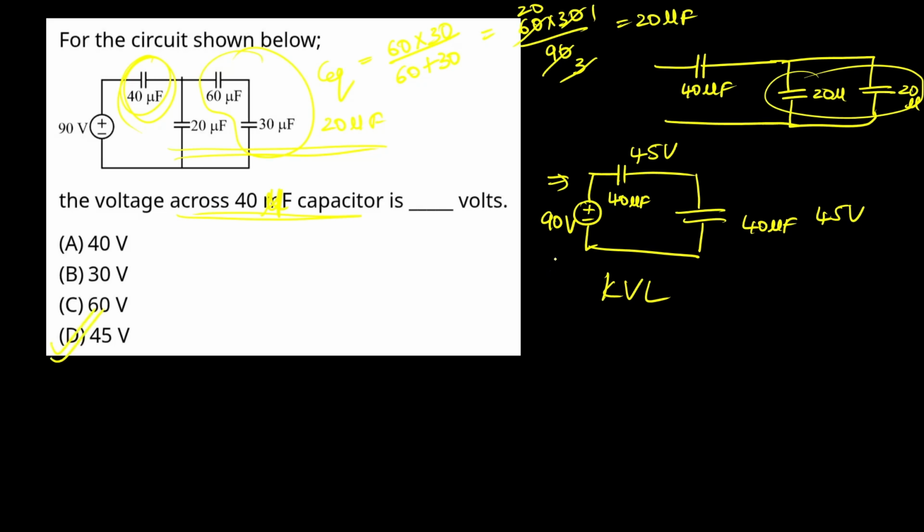Okay, let's go to the next question. Here they have given a circuit, right, and they have asked the value of load impedance for which it will draw maximum power. So according to the maximum power transfer theorem, the impedance of the load should be equal to the internal impedance of the circuit, which is Thevenin's equivalent impedance.